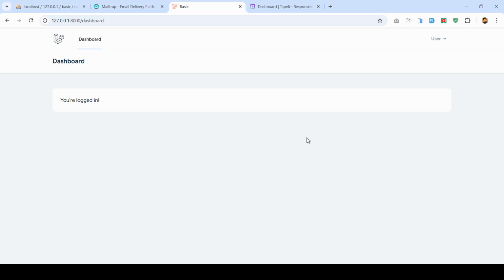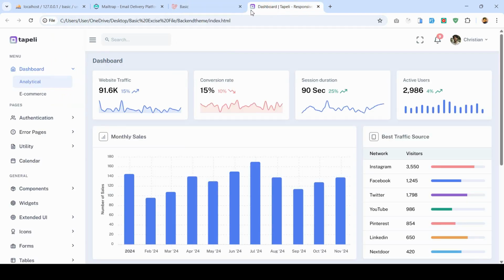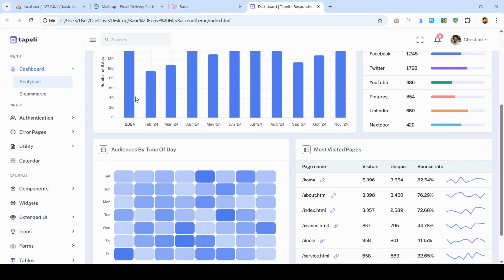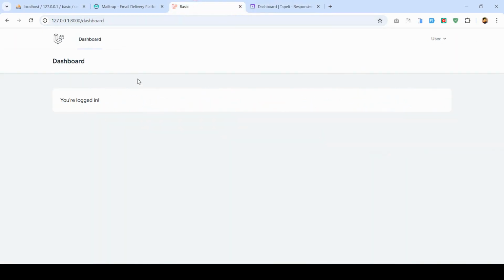Hello friend, welcome back. In this video, I want to set up our dashboard when I install the Laravel Breeze authentication. Laravel also provides this type of interface. In here, I don't want to use that default one. Here, I want to load another Bootstrap admin theme, and that is the theme I want to load in that particular position.